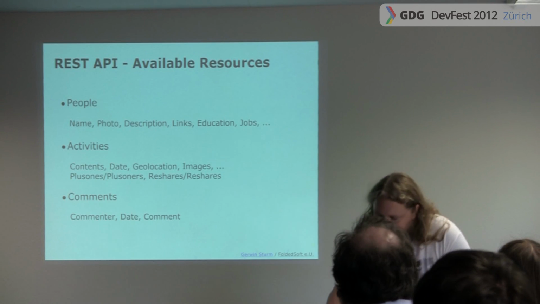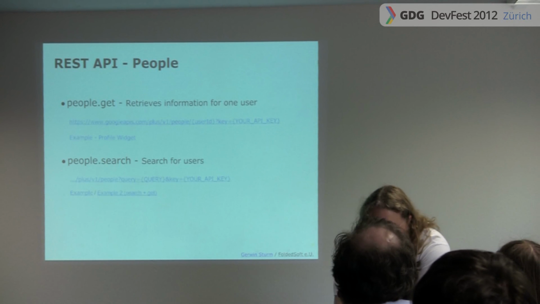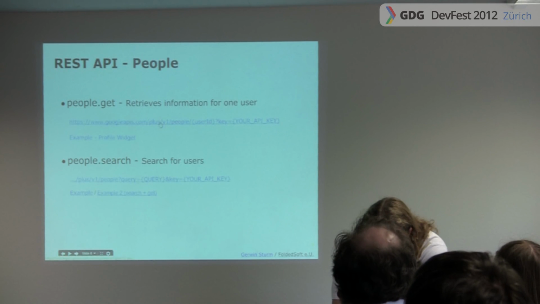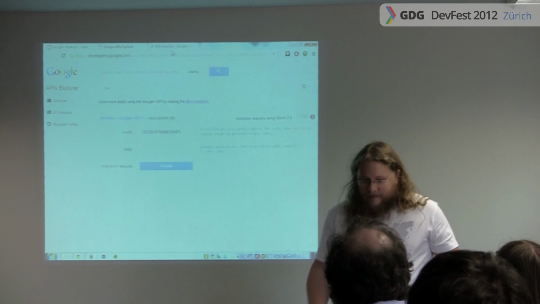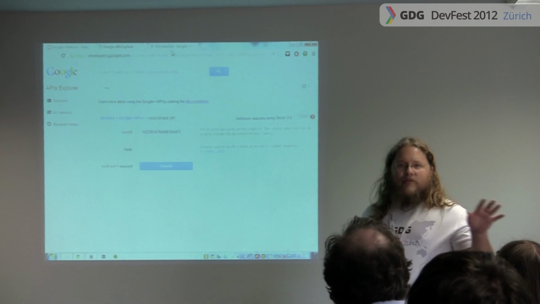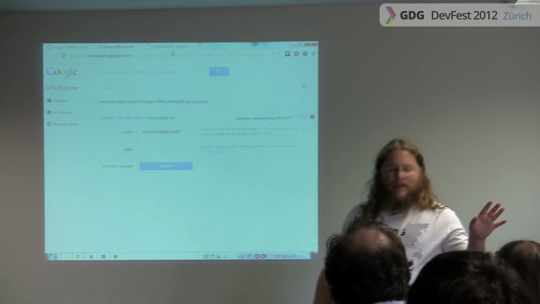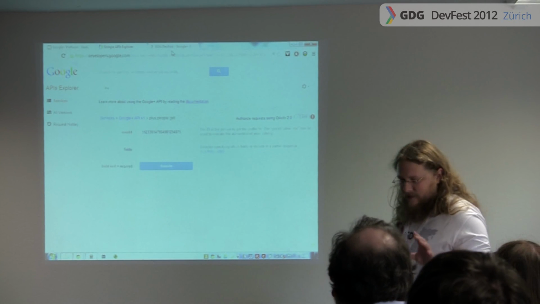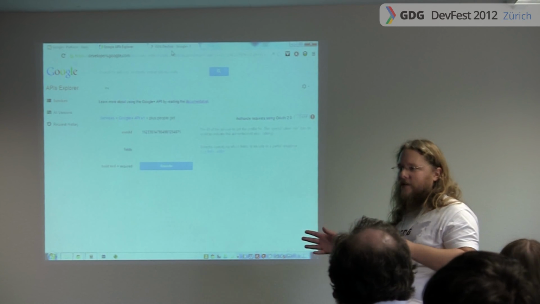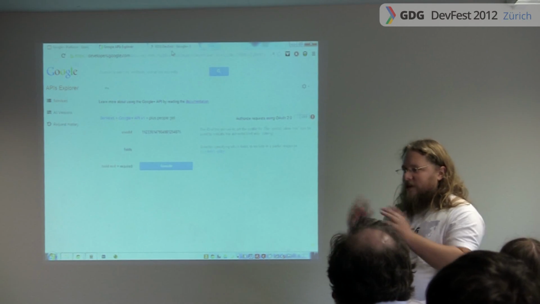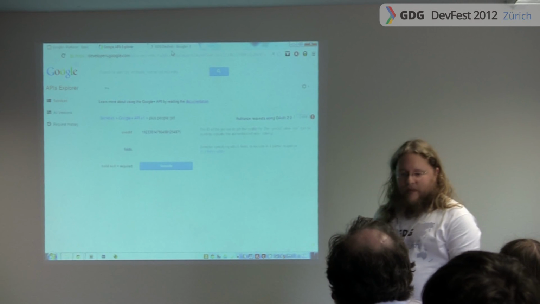And so the easiest place to actually start playing around with the API is the API Explorer. How many people have used the API Explorer before for any of the APIs? The API Explorer came when they started their new REST API system with a unified discovery for APIs.